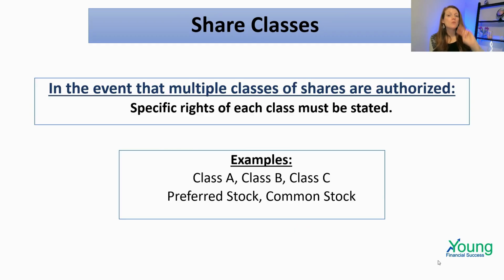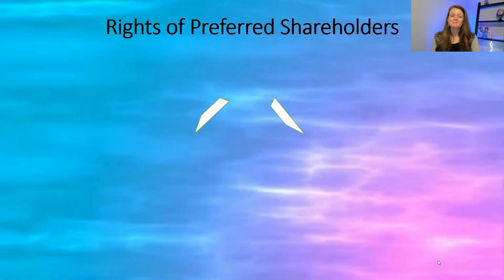So if companies have multiple shares or multiple classes, then we're going to break those out, basically starting with the highest class share on the shareholders' equity section, as you saw in the beginning of this video with the preferred shares. And that's typically what we see in academia, in our classes. You're going to see preferred and common stock is typically how those classes are listed out.